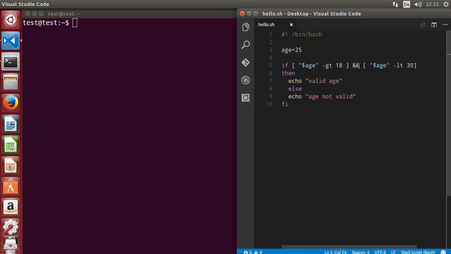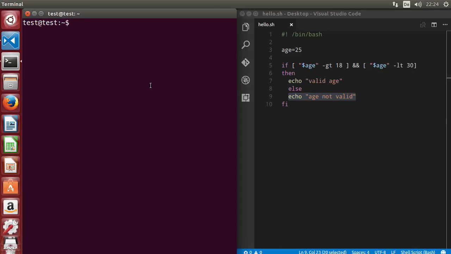So we use AND operators. If you know a little bit of programming, you already know that AND is for validating both the conditions. So if and only if both the conditions are true, then only this code will be executed, otherwise this code will be executed.